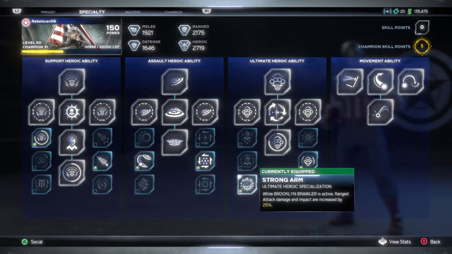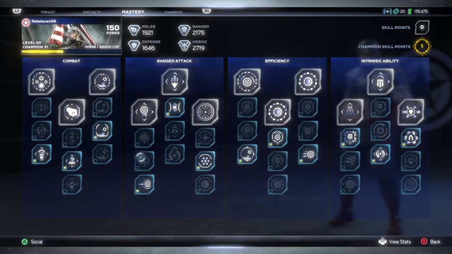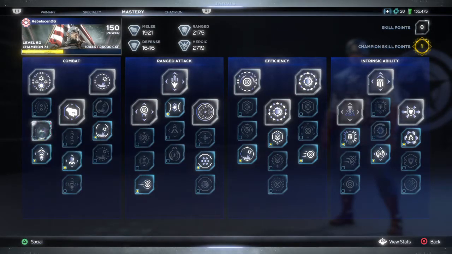That's why I say I have balanced builds. I have the Unwavering Defense. While Brooklyn Brawler is active, blocking will stop any attack. So it doesn't matter what, even the OLT I'm blocking, Unibeam and all that. It works. Combat: I have the range specialization, increases all range attacks by 15%. Want to add to that range as much as possible.